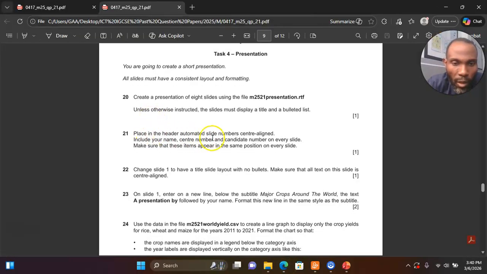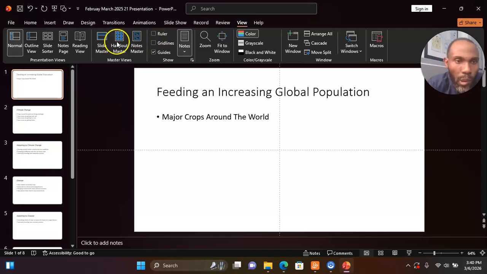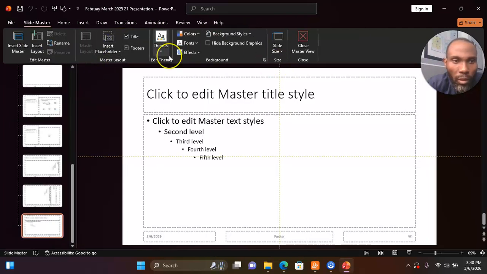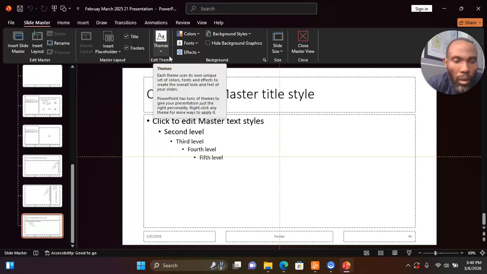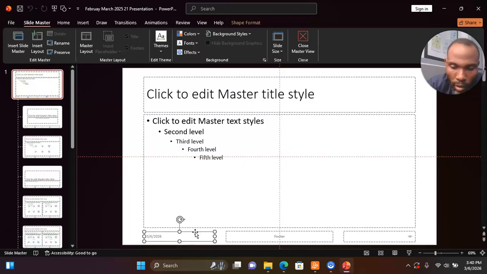The question says place in the header automated slide number centered aligned. Right, automated slide numbers. To do that, you go to view, go to slide master and go to the topmost slide here. Okay, so you can delete these placeholders.